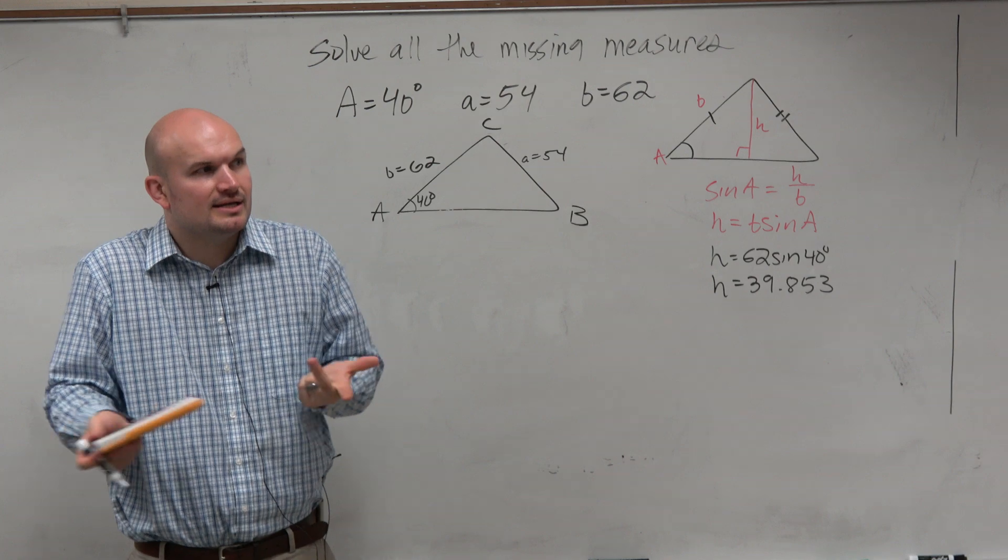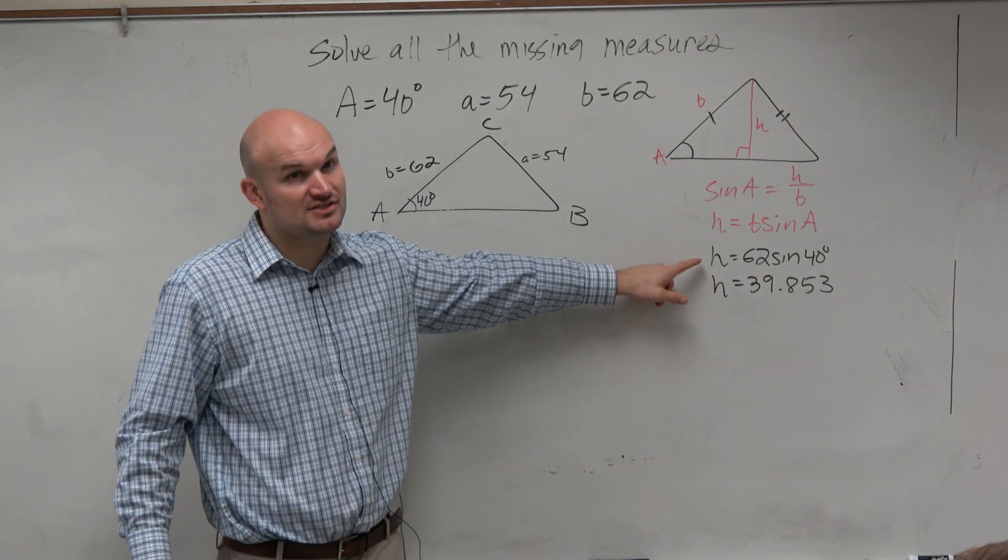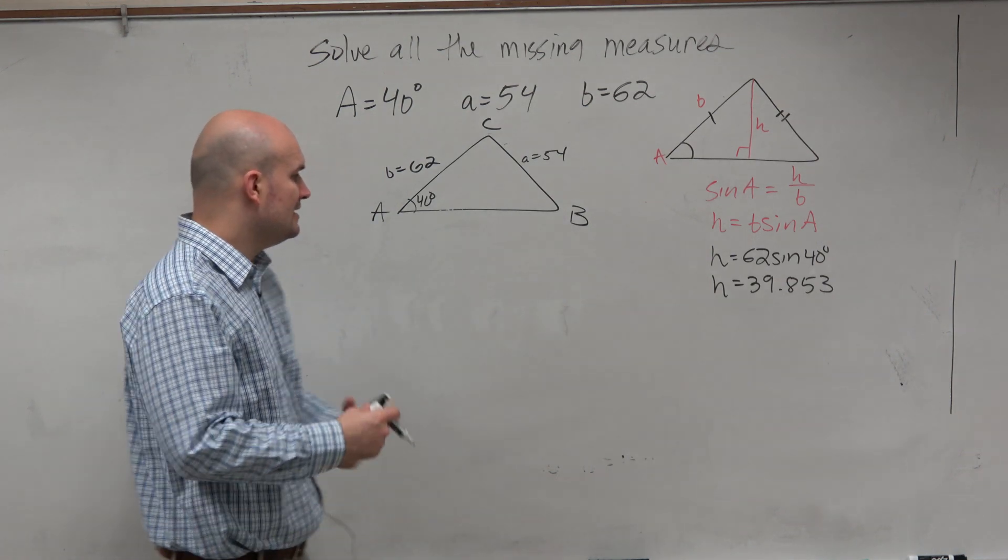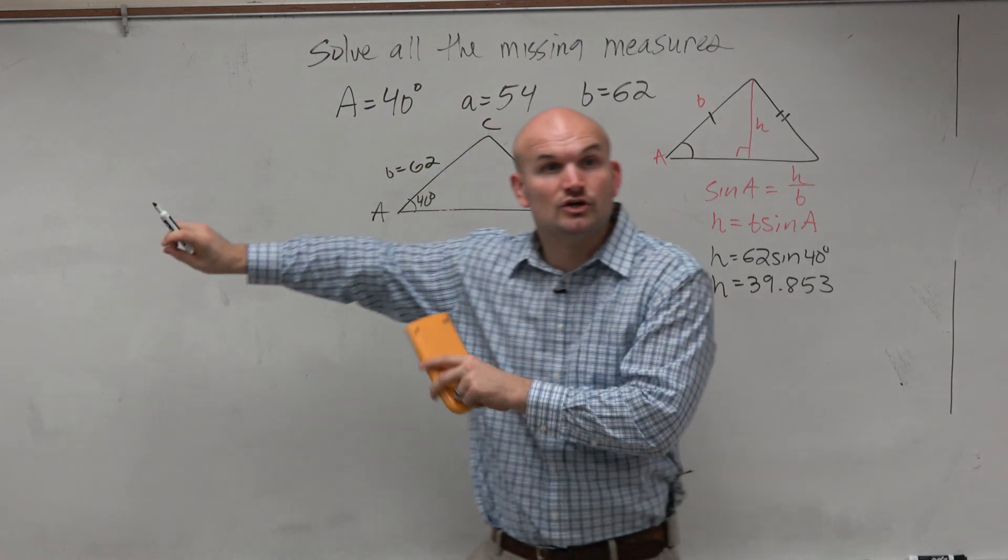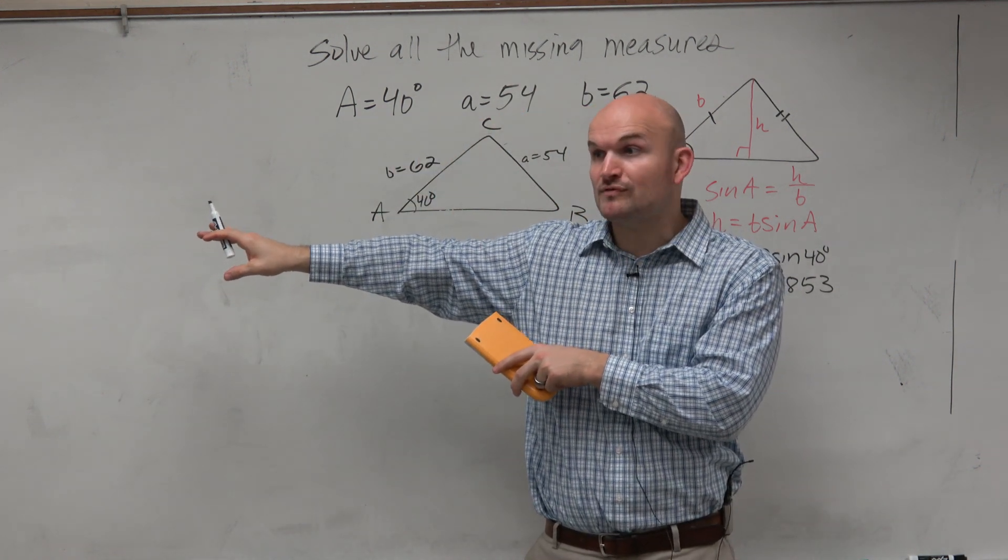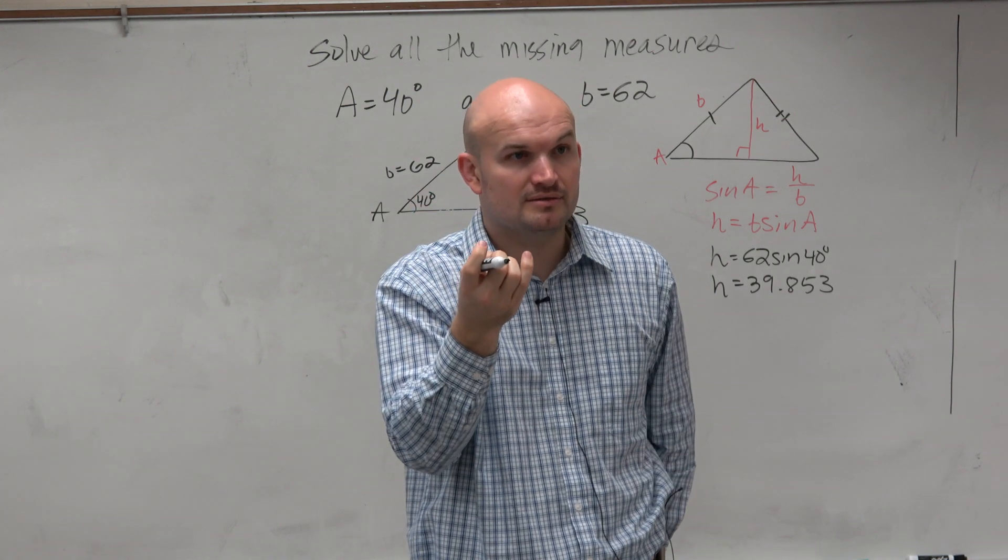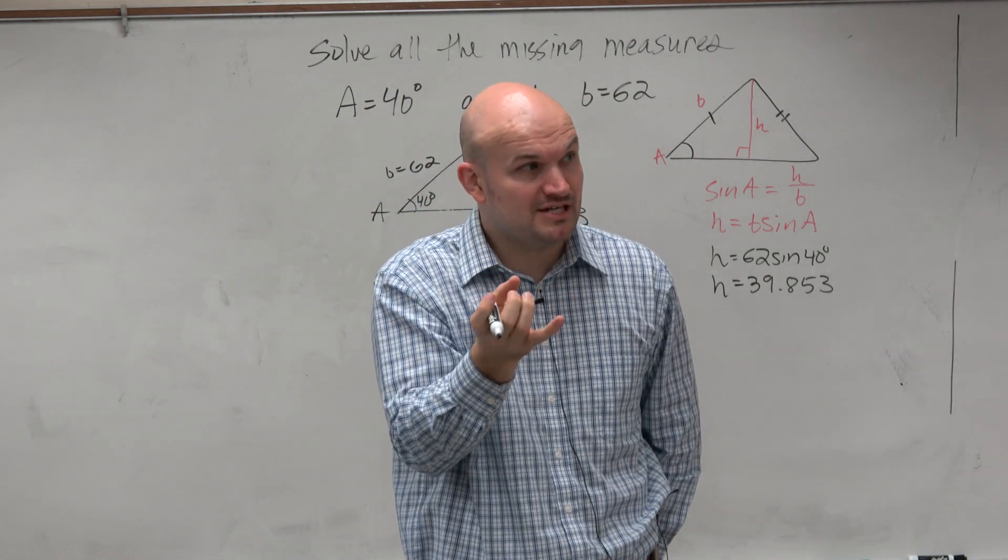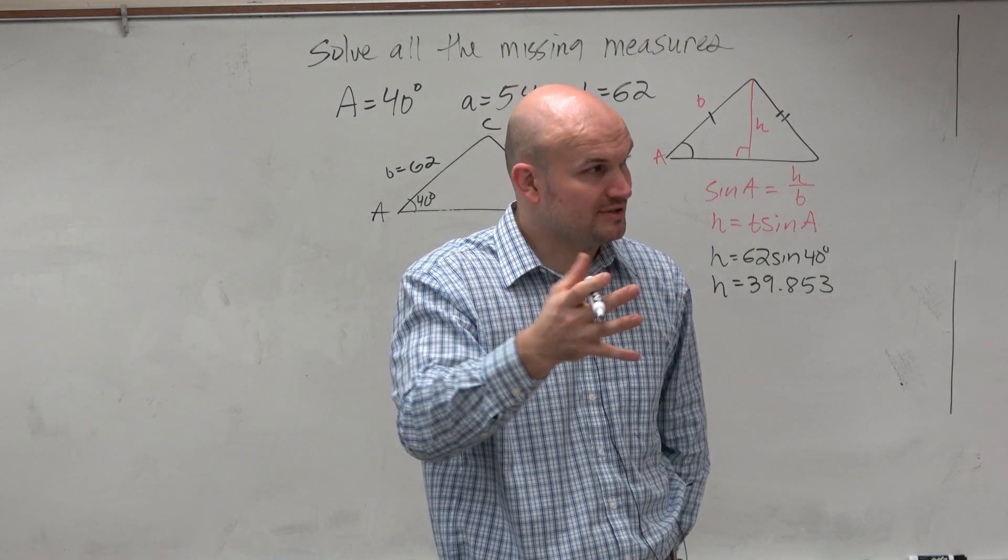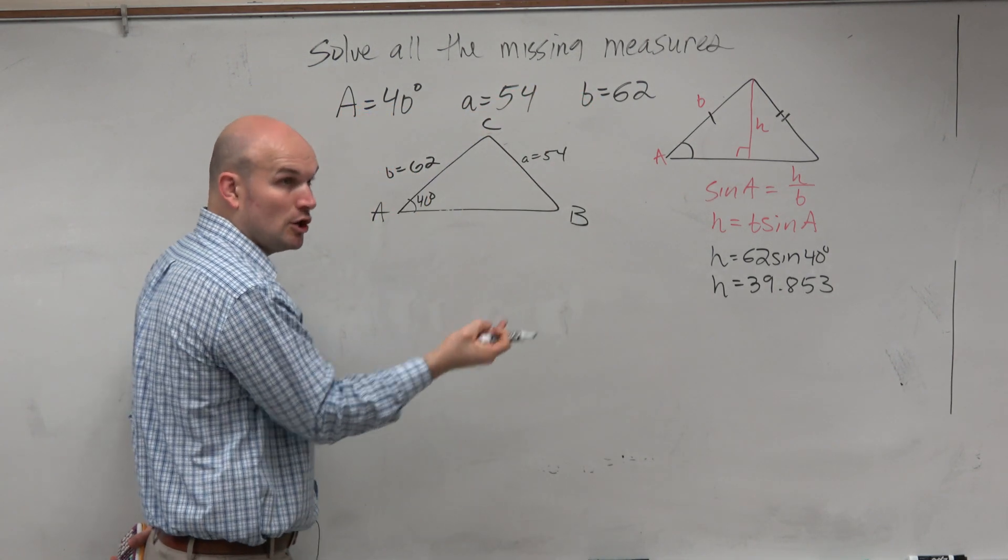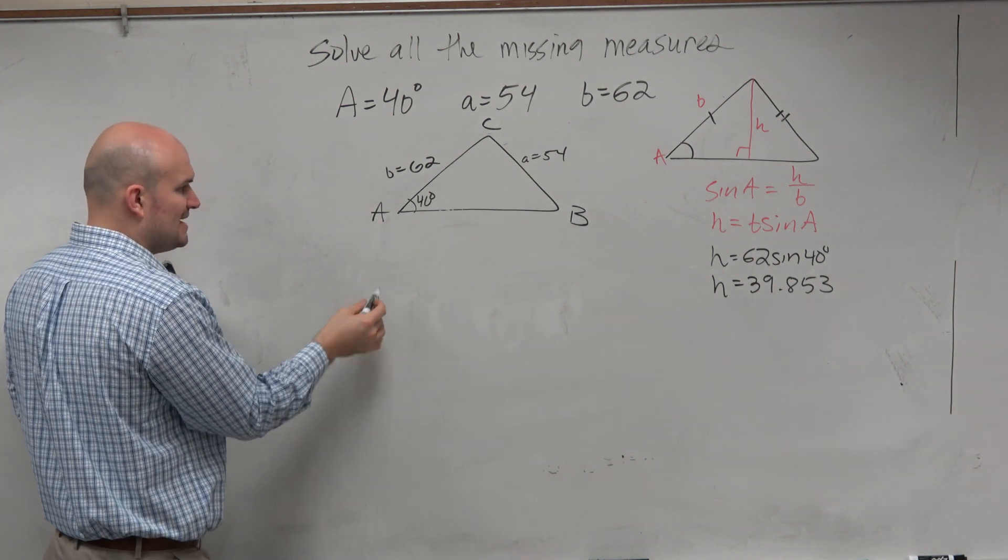Now, what is the height going to help us out with? Why would I want to know about the height? Again, the math to find the height is fairly simple. Let's look at our cases, because angle-side-side was not a congruency statement. It does not prove congruency, and so it doesn't give you enough information to know what type of triangle you have. It does not provide enough information. That's why it's ambiguous. It could give you no triangle at all, one triangle, or two triangles.